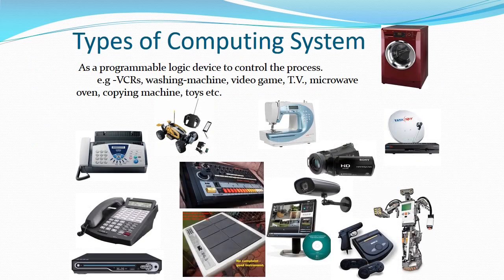When we think about a computer, we imagine a desktop computer or a laptop. But there are many different kinds of computers around us, such as a fax machine, a phone with number storing facility, a CD player, toys, digital synthesizer, digital drum, sewing machine, CCTV camera, gaming console, NXP robots, DTH system, handy camcorders, and a washing machine. All these are examples of a computing system.